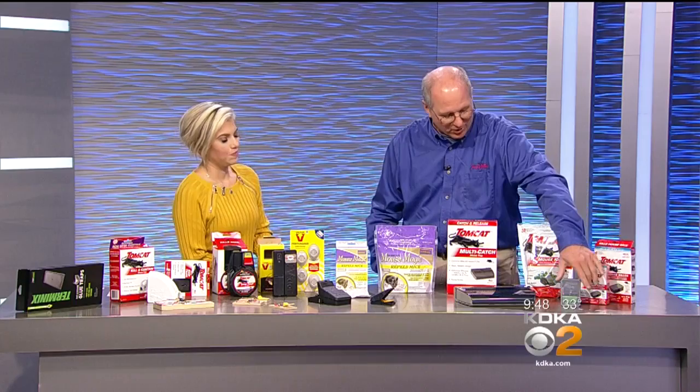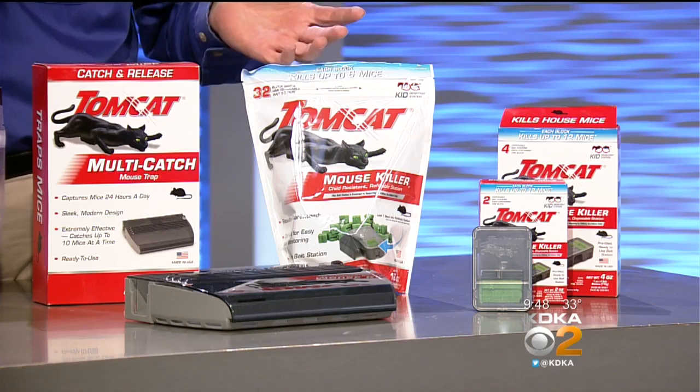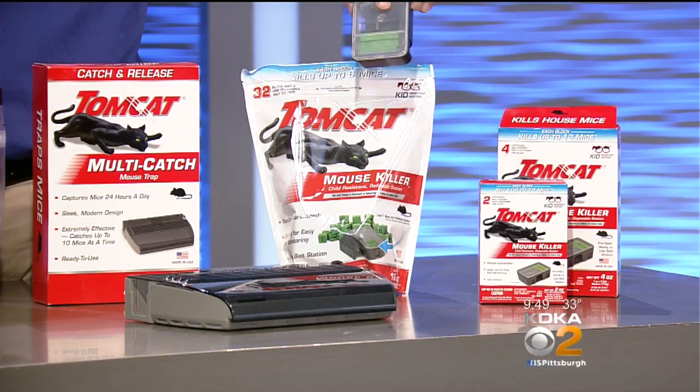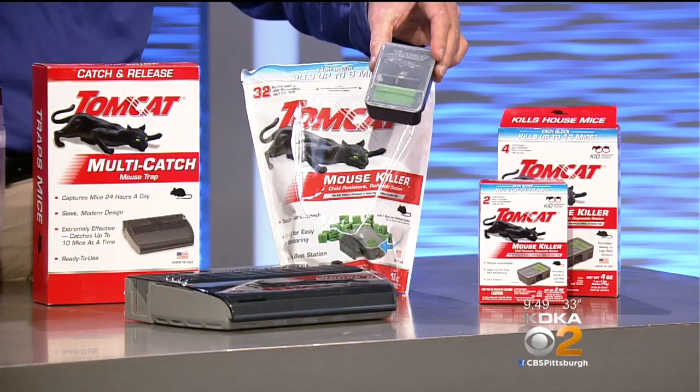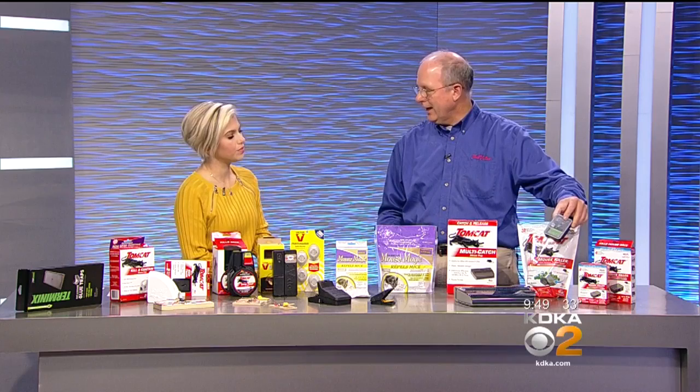What you're looking at first — these are poisons. The old-time poison was open packs, and it was accessible to any critter, any house pet, any kids. But now with the changes, the poison comes in cubes and you have to use self-contained packs to put it out. That way, the mice get in there and eat it, attracted by the scent, but your dogs, cats, and children can't get to the poison itself. So it's a lot safer.